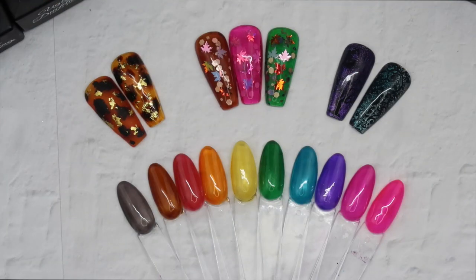Okay, and it's recap time. So here's the three designs or four designs we did. So versatile. You guys, I'm so excited and so happy that Ugly Duckling came out with these jelly gels. I hope they add more colors down the road. You can just do so much. If you're not great at art, like myself, I don't think I'm the best artist at all, just doing some sort of abstract art or embedding glitter in these jelly gels or stamping and then putting this jelly gel over top. So versatile.